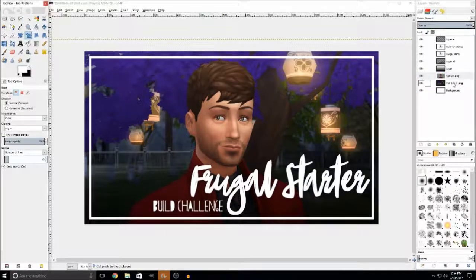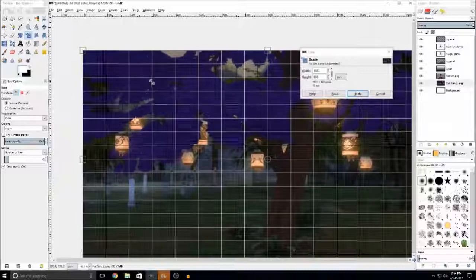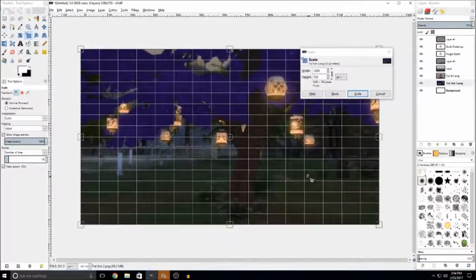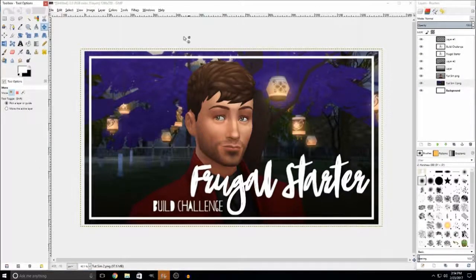And then usually what I like to do for sims is I will take an in-game photo to use as the background. This is just one I had in my screenshots folder because I switched computers, so I don't have all my pictures. I haven't actually used this one before. I might use it. It's kind of pretty, but yeah, you can resize it if you want. It doesn't really matter because it's just going to be a background image, just to add a little bit more interest. And you can leave it like this, which is usually what I do.